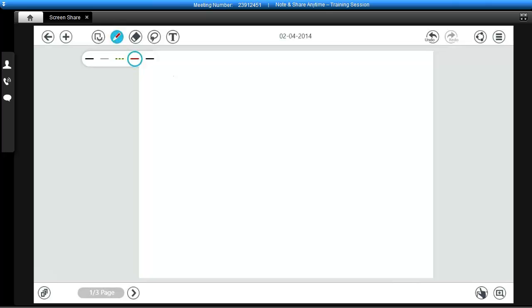But for our example now, what we're going to do, we'll try our basic tools. We've got our pages, we know how to add a new page into the document, we know how to change its paper style. But the main tools that we're going to use here are the pen tool, which is this icon at the top here. And when you open the pen tool, you'll see that you've got 5 options of pens. These are almost a memory of 5 different types of pen that you can use. If you pick any one of those options, it will pick the style. You'll see it changing at the top here.